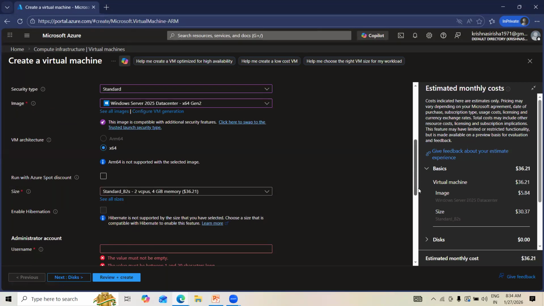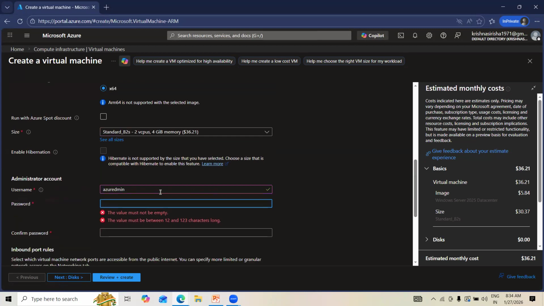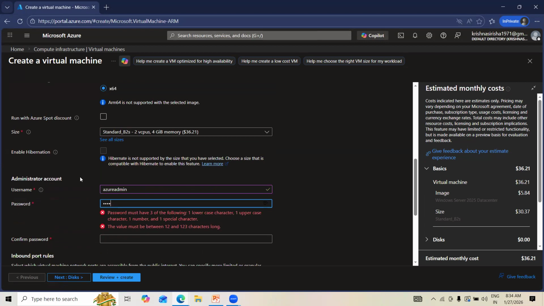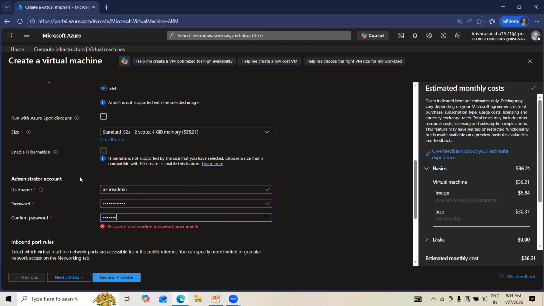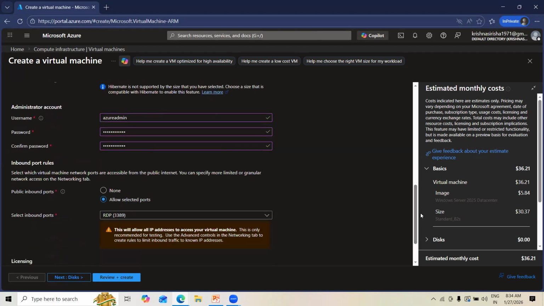And you go for virtual machine service. Okay. I'm going to give some username and password. So initially I allowed 3389 by default.